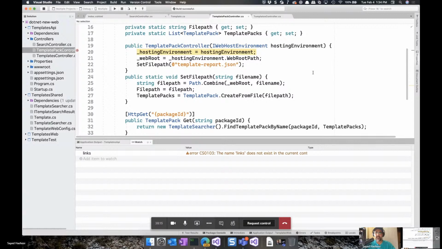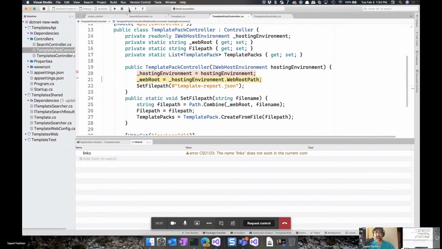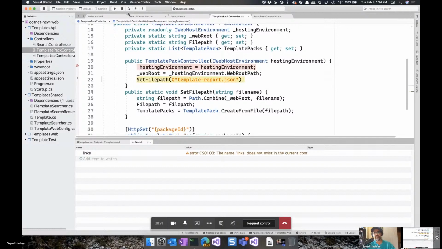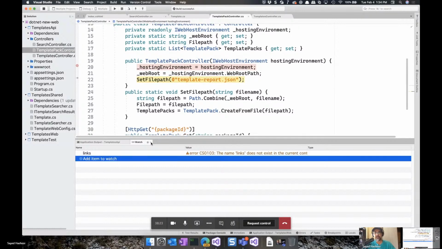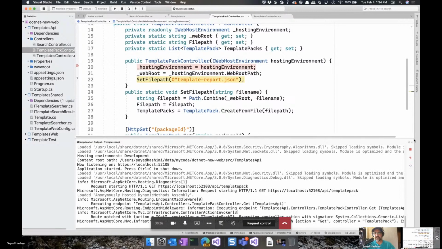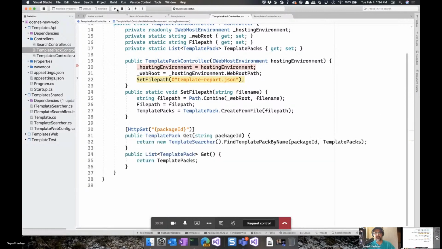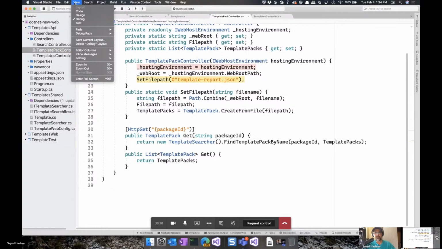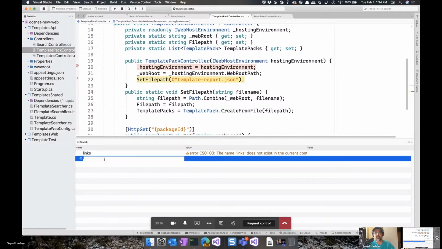All right, we can see that my breakpoint has been hit, and we have similar functionality to what you would expect. We've got these windows here, but let me show you what happens if you're debugging and for one reason or another you don't see those windows. You just go to View, Debug Pads, and then Watch or Call Stack. So let me add an underscore web root here.